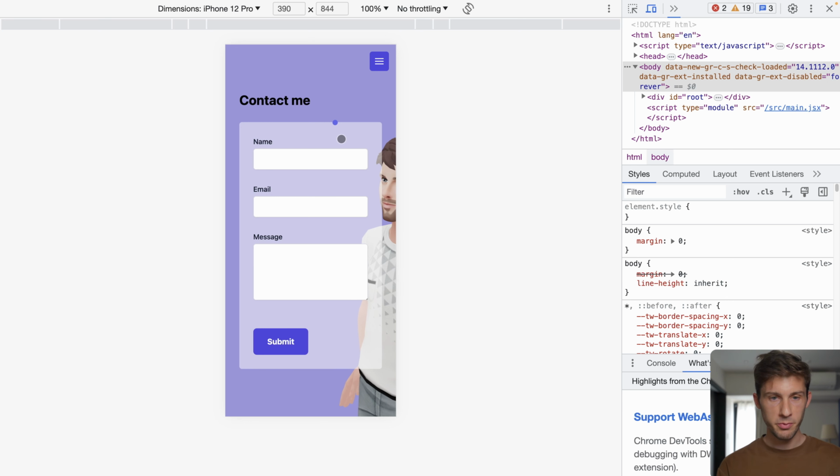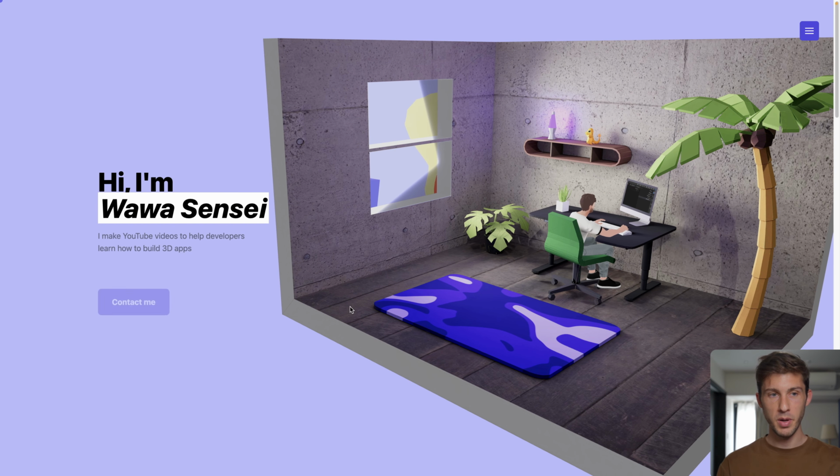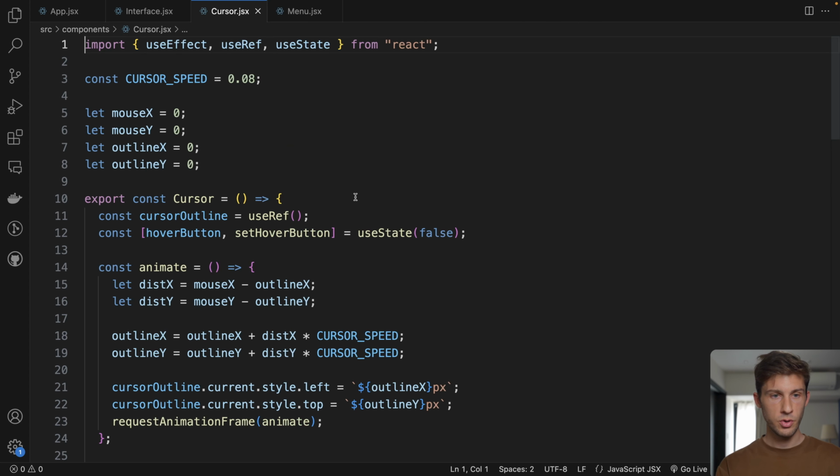Let's do a small fix. Here you can see we have the dot. Where we click, we have the dot, but it's not meant for this. Also, if you reload the page, you can see the bubble on the top left. Even if it's not very visible, it still exists. To fix it, it's quite simple. Go to cursor, and instead of putting the default position in screen, like at 0, we can put -10 and -10. Now when we load, it will be out of screen and we won't see it.